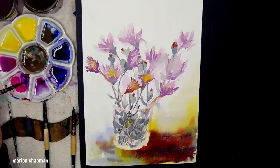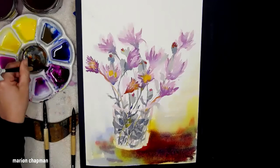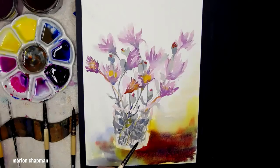Right, pink, add it to this mix. Can't remember. There's the blue. Right, lovely and dark. Gonna add a little bit of dark in here. I think it's just needing some darks now.